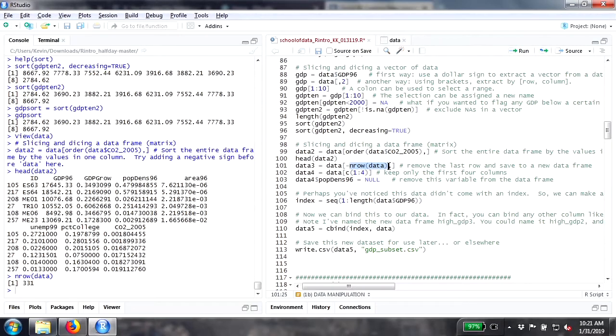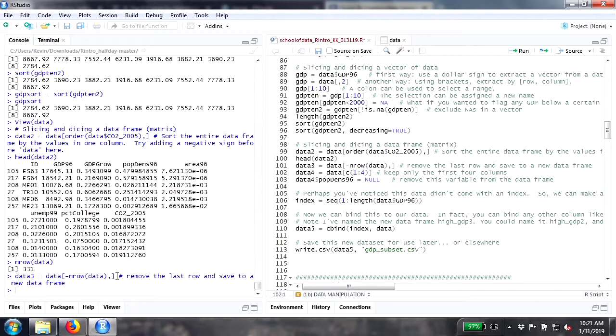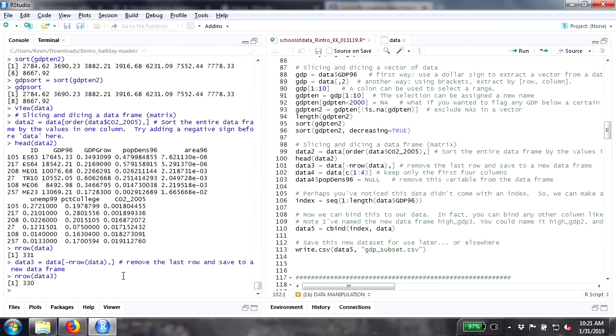So basically what I'm telling this to do is to make a new data frame called data3, where I get rid of, using the minus sign, row 331. You can see that instead of typing 331, if I don't want to have to count each time, I can just specify the command that outputs 331 in this instance. So data3, I can now see is 330 rows, not 331. Good.